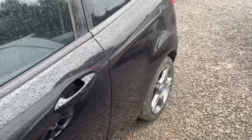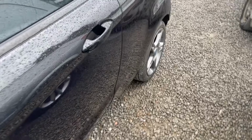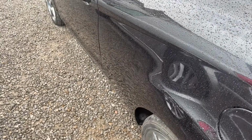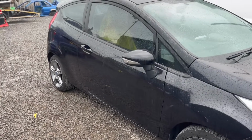That we ain't a body shop. So we'll look down here. Got all the swage lines back. It isn't blooming bad. Come on, give me some credit for that. Ground all that filler out and put a couple of thin skims of filler. So that's fixed. Pair of doors on that sorted the locking issue out. It's had a driver's door and a passenger door, all in the Panther black. And that is ready to rock and roll.